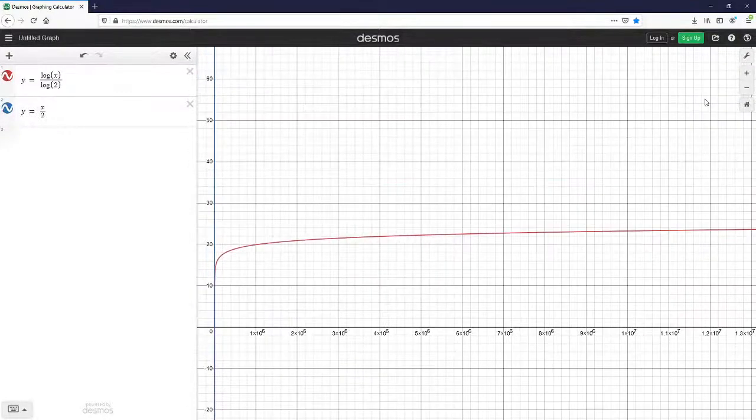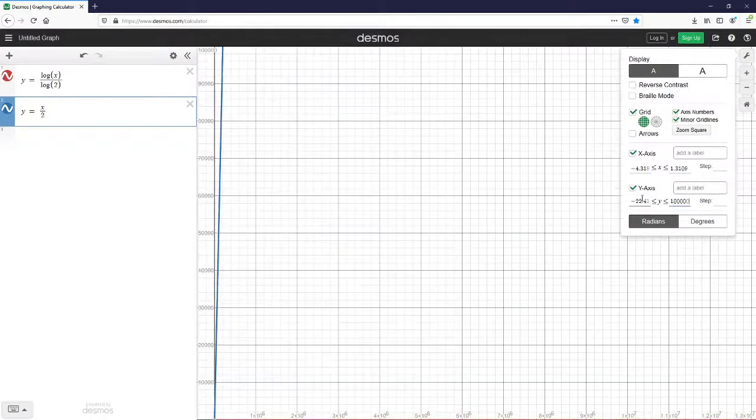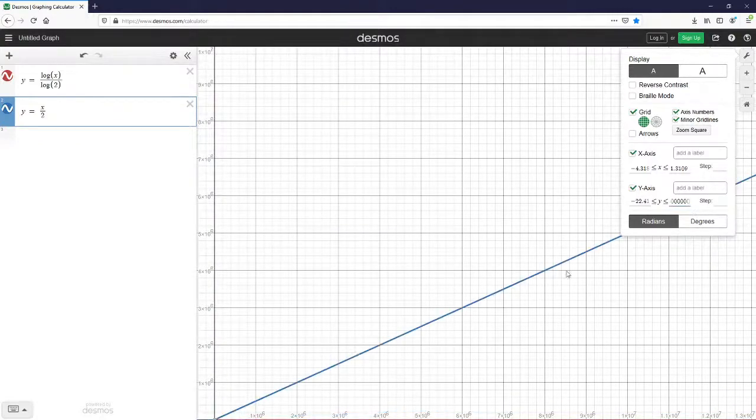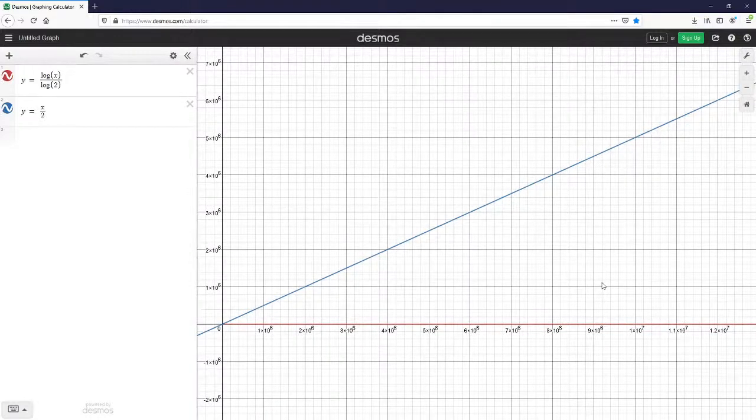Right, so here's our graph of y is equal to x over 2, and here's our graph of the binary search number of steps, right? So this graph looks vertical, and by the time it gets all the way out to here, we'd have to zoom this out vertically also, like this, and then here's what it does to the other function, right?